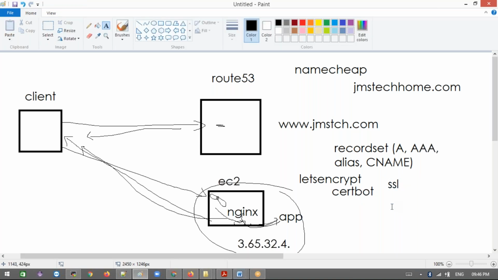This certificate will be valid for 90 days, I think. After 90 days it will be deactivated, then we need to set it up again with a simple command that updates it. We'll do that in tomorrow's class, and let's see some important points about Route 53.